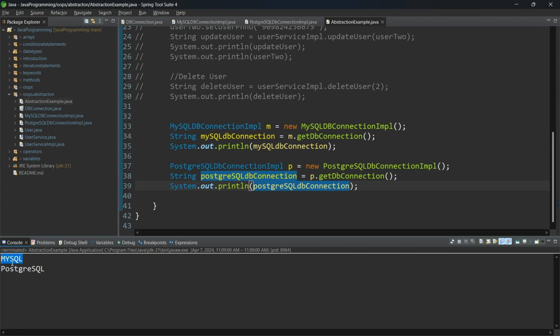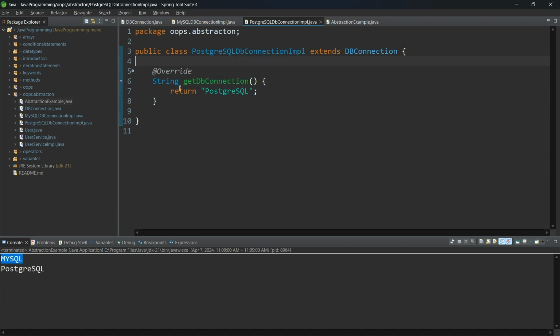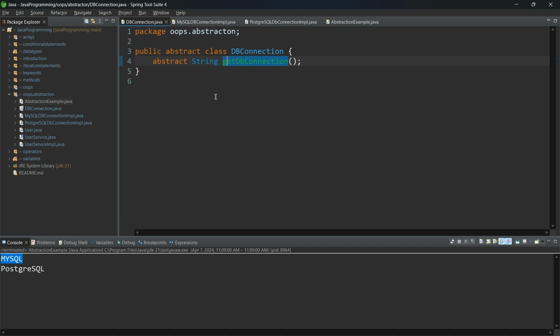Not only two. Even if your requirement is more than two, implement it. Depending on this, implement the DB connection class, the corresponding implemented class, then implement your database connection logic, and wherever you want inside that utility class, call it and get the connection, perform the operations. So this is about abstraction. In an abstract class I already said, right? An abstract class may or may not contain abstract methods, but if a class contains at least one abstract method, then you must make that class an abstract class. So that is the one rule.